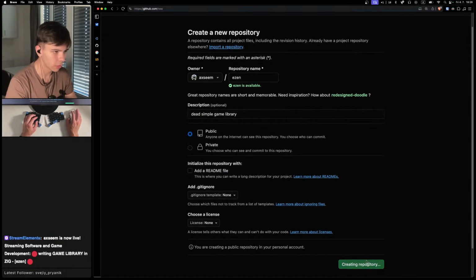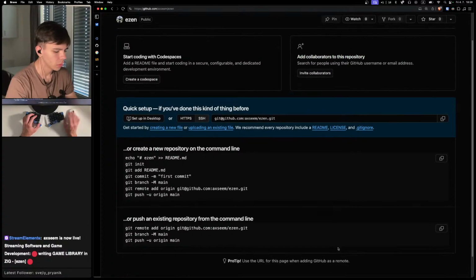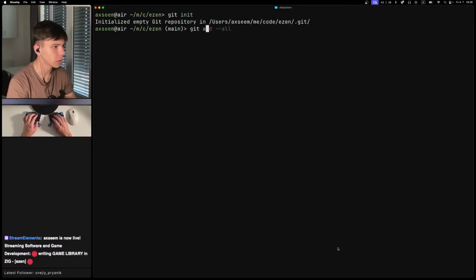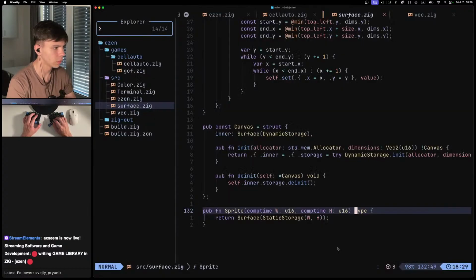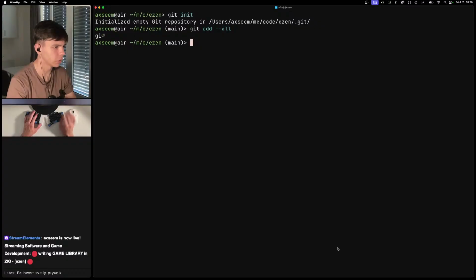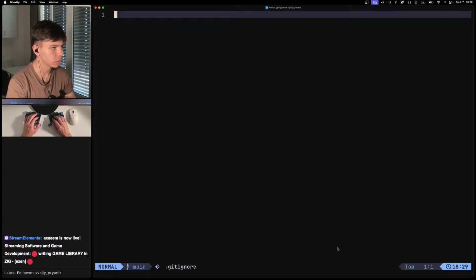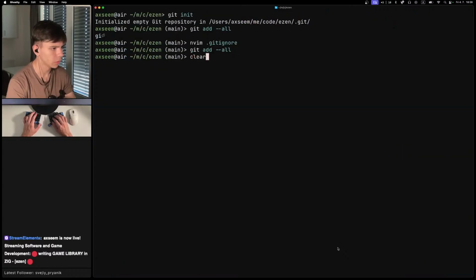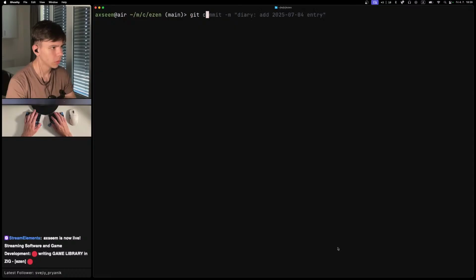Probably I could, no, create repository. Let's do git init, right? Clear. Git init. Git add all. Do I have zig-out? Yeah, that's my bad actually. nvim .gitignore. zig-out. Git add all, clear, git commit init.